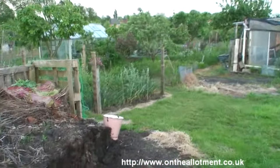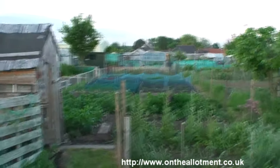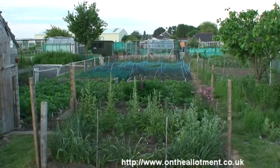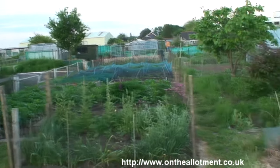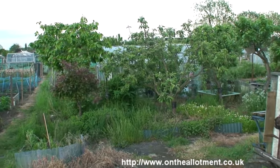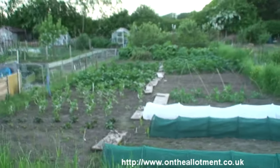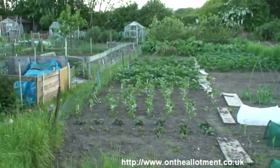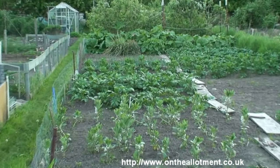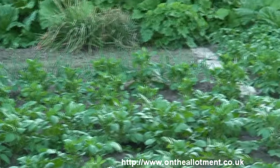Just carry on walking down here. Some nice plots there — very tidy, with nets. Looks like they're using wasp pipe as hoops — that's a good idea — and some raised beds. Nice plot. Some very well established fruit trees — very dwarfing ones. Over the other side you've got some broad beans coming along really well, and potatoes well on there — very well on, further than mine. They must have had them in a good few weeks before I got mine in.